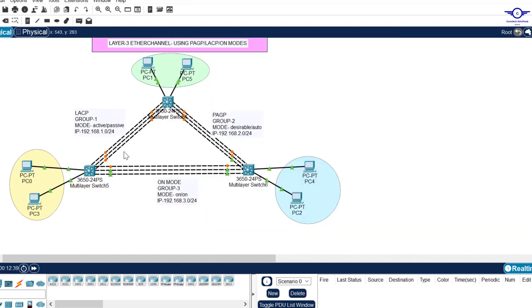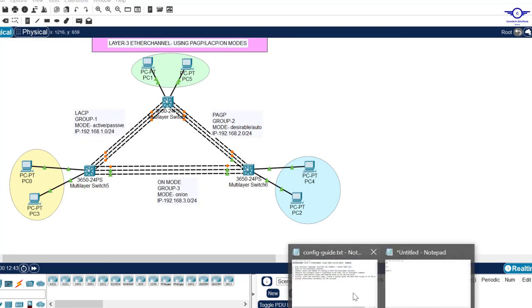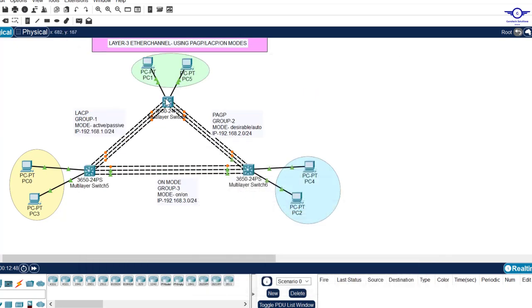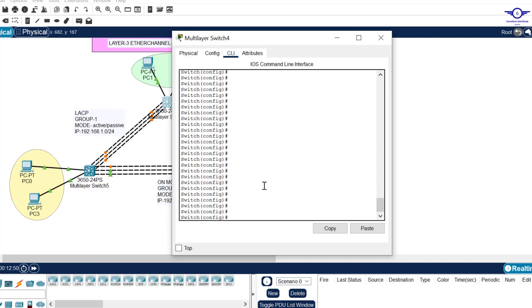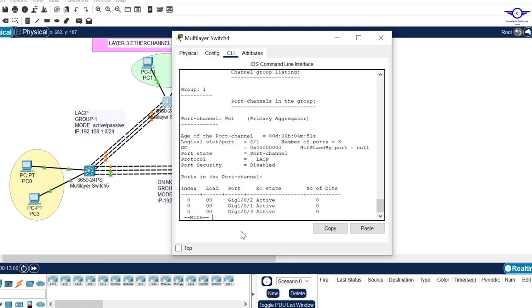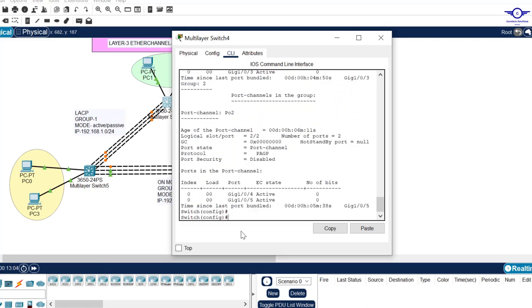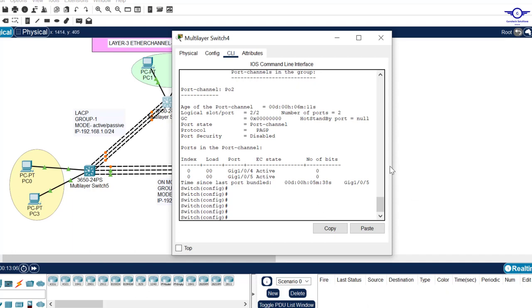As we wait for these interfaces to turn green, I'll just check the next step, which is to display the EtherChannel parameters on the switches. I've just realized that Packet Tracer normally has a lot of problems, but this is the right way to do layer 3 EtherChannel. So just say do show etherchannel port-channel, and you hit enter. You will see the interfaces we configured.